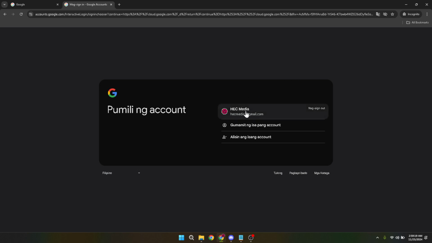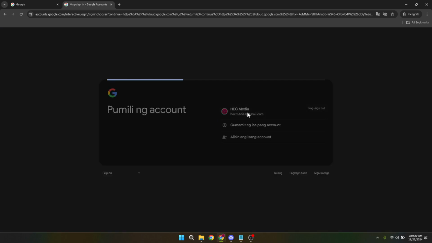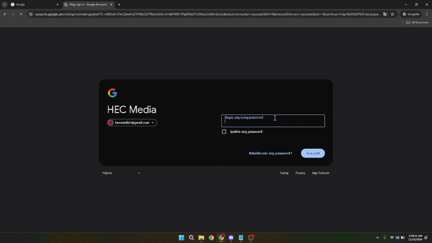Next comes selecting your Google account. If you're like most people, you might have multiple Google accounts for personal and professional use. A screen will display the list of Google accounts available on your device, or you might need to add a new account if it's not listed. Choose the account you wish to use for Google Cloud. This selection will directly impact your access and billing, so make sure it's the correct account associated with your cloud projects.